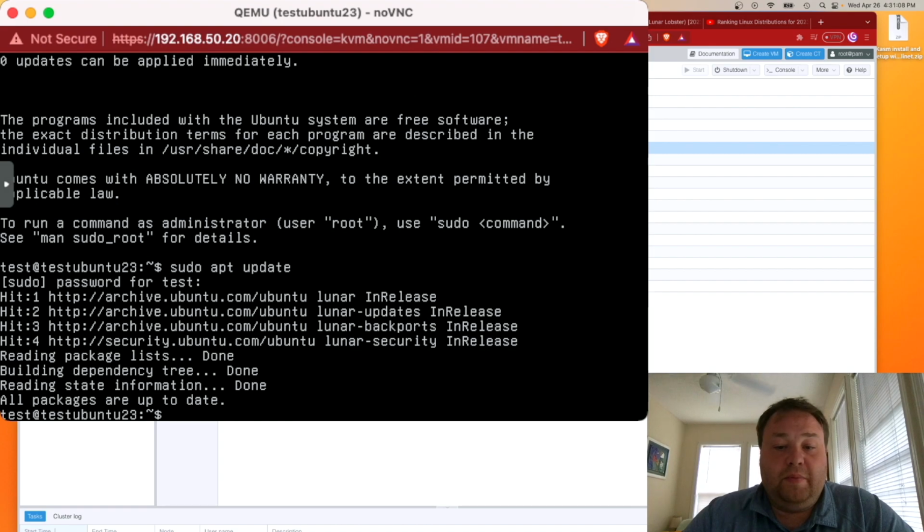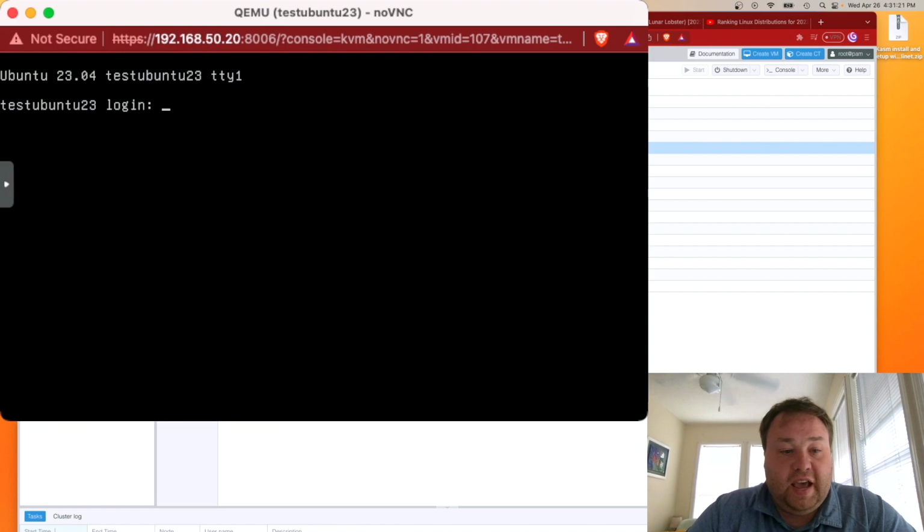Of course, we applied all of our updates in with libguestfs tools, so we're not going to have any updates, but sudo is working. But we'll type in exit here for a minute, and we can try root, and there was no password, so we'll just try no password.